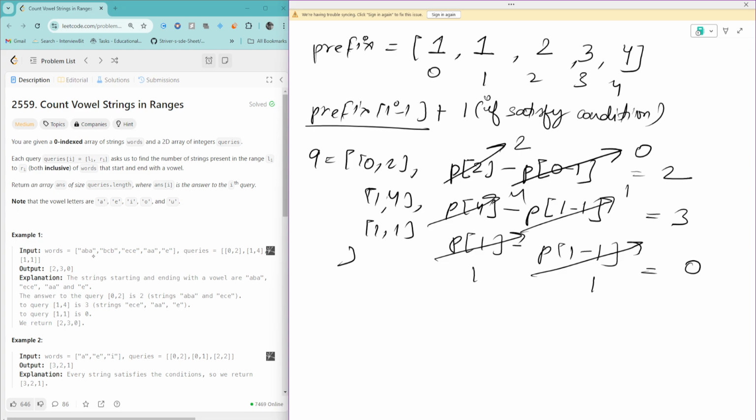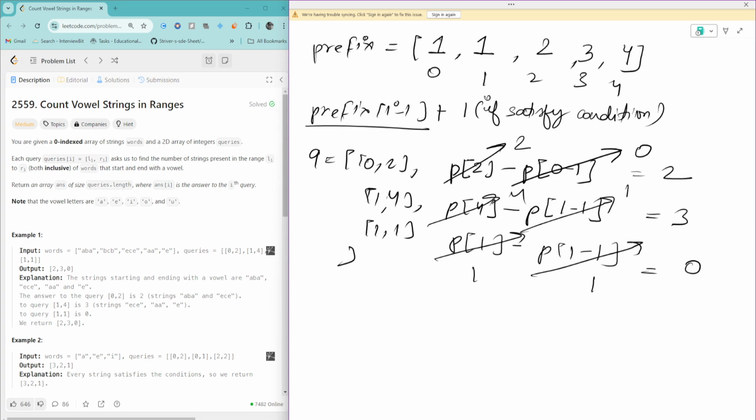And we are doing a minus 1 here because we need to include that 0th element in our computation, so that if we are at 0, we know it is incremented by 1. If we are at 1, it is not satisfying the condition, it would be 0. If we are at 2, it has our value as 2.